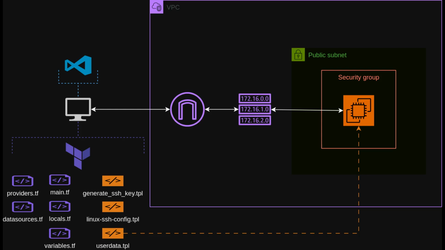To automate the setup of our AWS resources directly from our development environment in VS Code, we need an IAM user with programmatic access. This type of user does not use the AWS console, the web interface, for manual operations. Instead, it's equipped with an access key ID and a secret access key, which are used to authenticate API calls made by our Terraform scripts running from VS Code. So let's go ahead and create one.